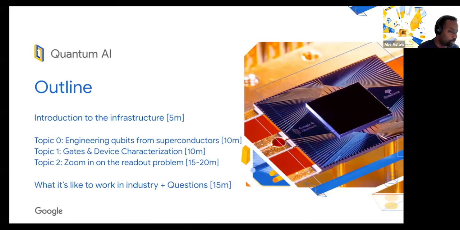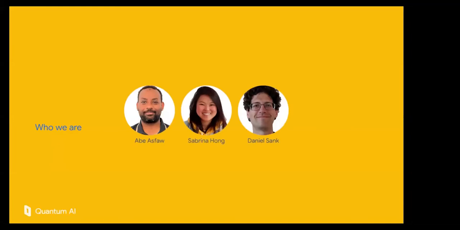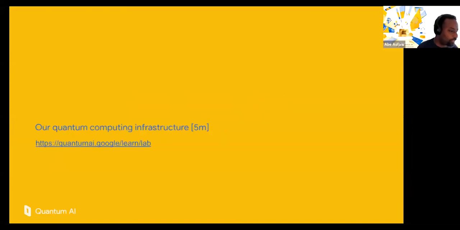Then we're going to make sure we leave some time at the end for questions, and for you to ask us about any questions that you might have, whether about the topic itself today or work in industry and careers and things like this. As I mentioned, the three of us are all joining you from Google Quantum AI, and to give you a brief picture of what facilities we're working with, I have a tab here that I wanted to share with you.